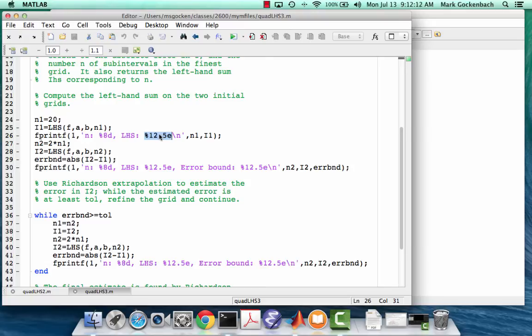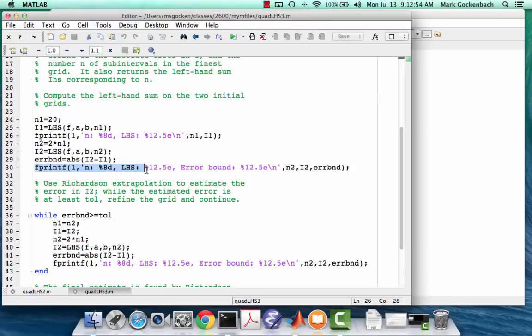So let's make sure we understand this. I'm still indicating 5 digits to the right of the decimal point, but now I'm indicating a total field width of 12. Now how did I determine 12? Well, first of all, I have E followed by a sign followed by a 2-digit exponent, so that accounts for 4. I have 5 digits to the right of the decimal point, that makes a total of 9. I have the decimal point itself, which is 10. I have 1 digit to the left of the decimal point, that's 11. And then I need to leave room for a sign because the answer could be positive or negative, and that's how I came up with 12.